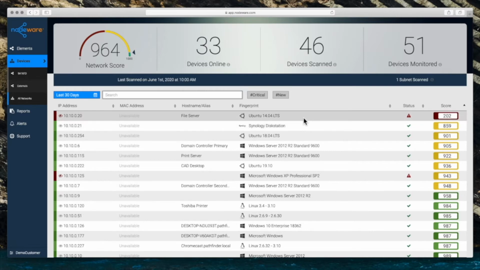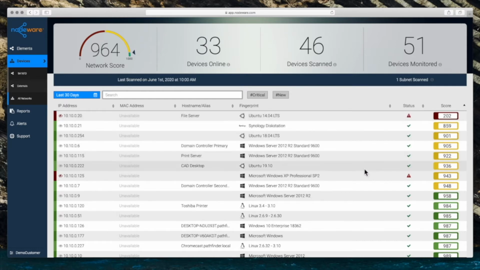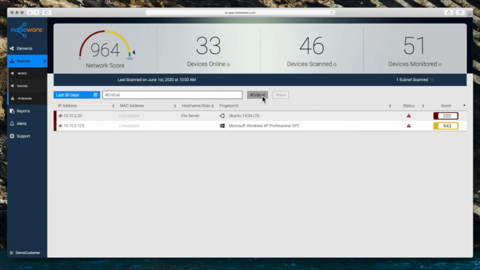Each inventoried device has a status, such as red flag alerts for critical or new devices, excluded devices, or queued to scan. This area allows sort and search with shortcuts for common searches and easy chevrons, allowing you to manage and search your device inventory by status, score, or data such as hostname.